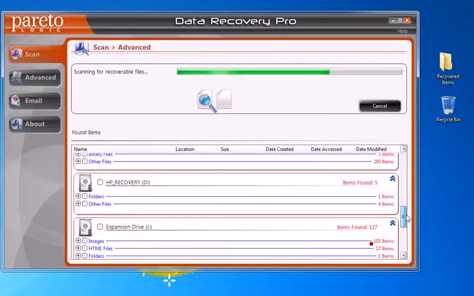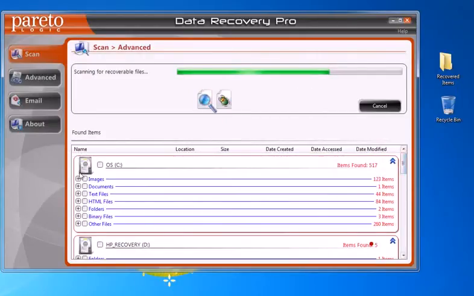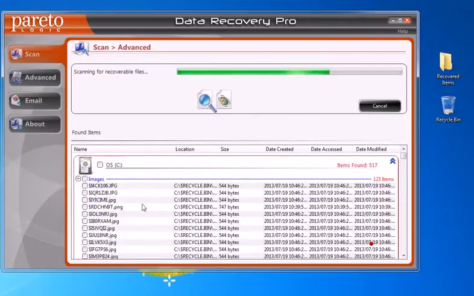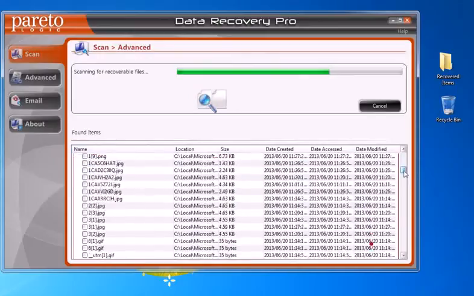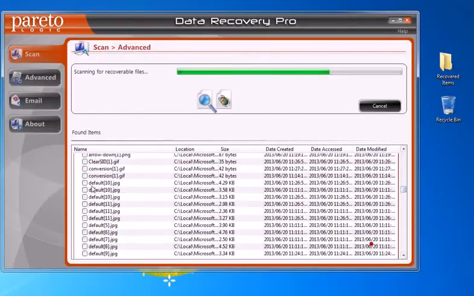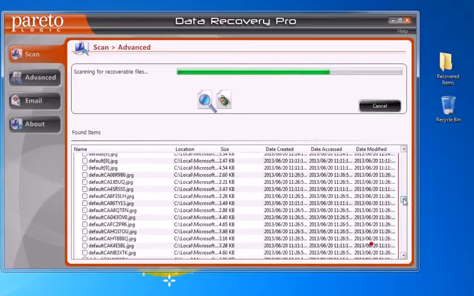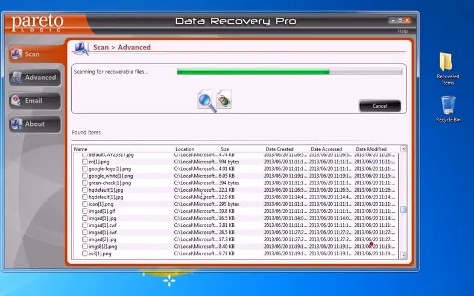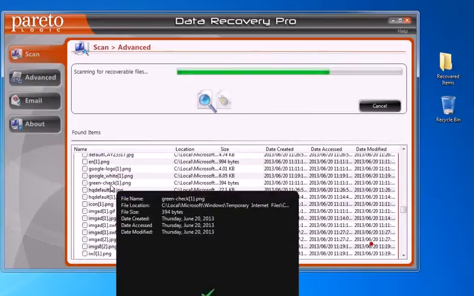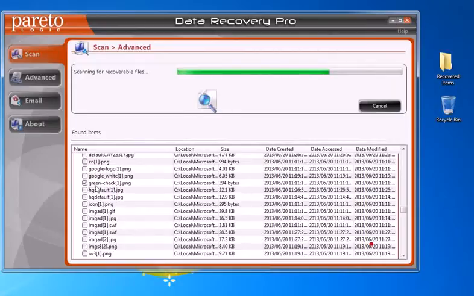And it is doing it by drive also. So in this case, if we're just looking at the regular C drive, we found 123 images. So if we're looking for a specific image, you can go in here. What I like to do is, if you click on these tabs up top, it'll sort it by that. So in this case, I want to sort by name so I can find my file. And when you do that, you will see it's in alphabetical order now. Okay. And we'll just do this green check image. You can hover over the file name and it'll give you a preview, so you can see that there's a green check there at the bottom of your screen. That's what we're going to recover, so we're going to click that.